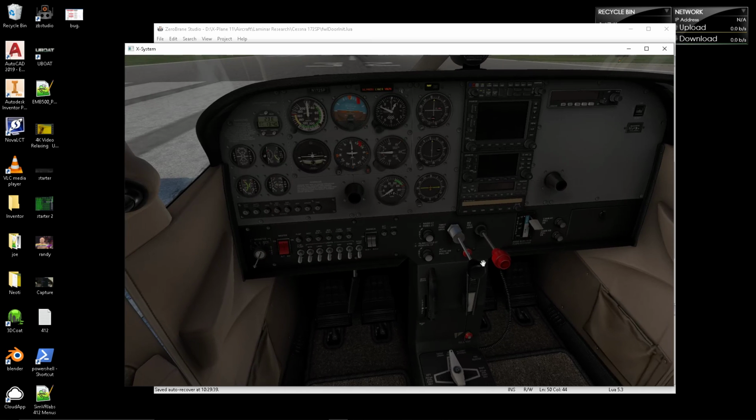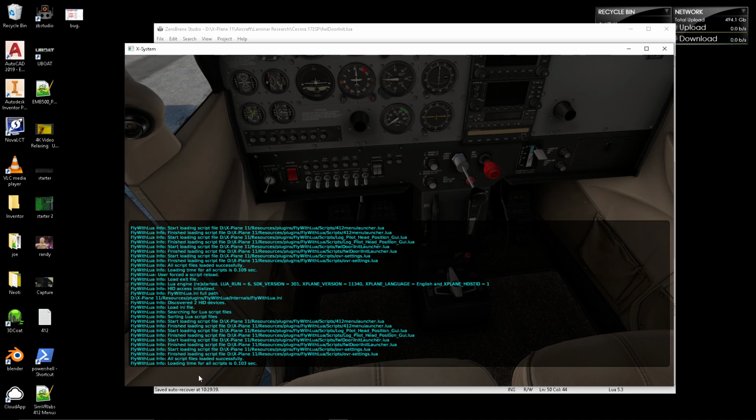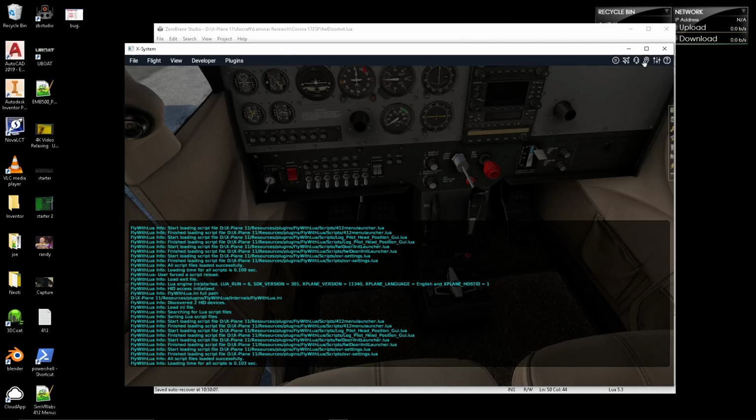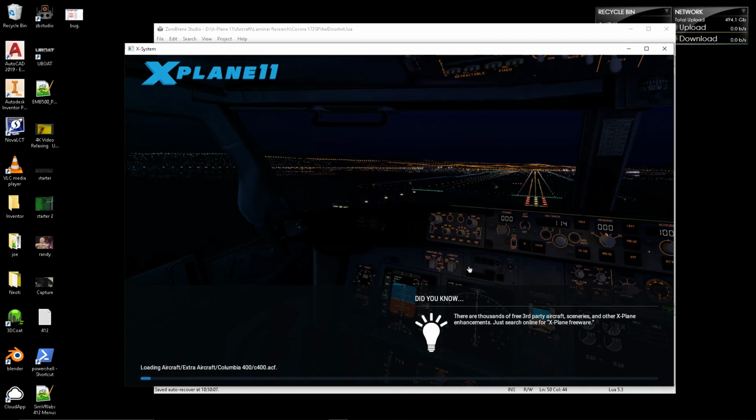Now, leave that throttle out because I don't want it to start right now. I'm going to pull up the dev console. Now watch down here as I start. Oh, that didn't actually work. Let's see what's going on. I might have to jump in another aircraft and jump back in here.